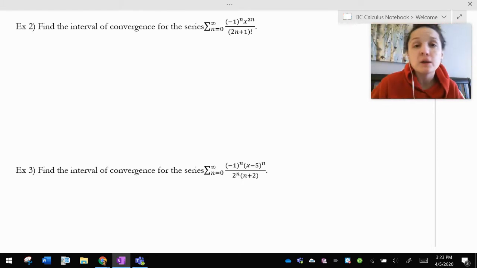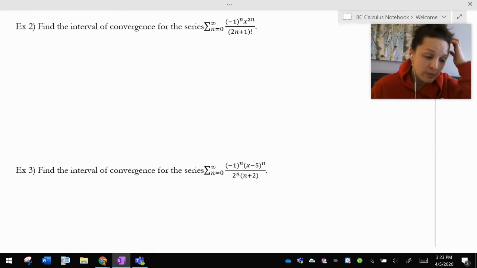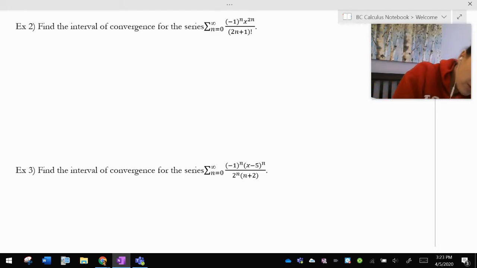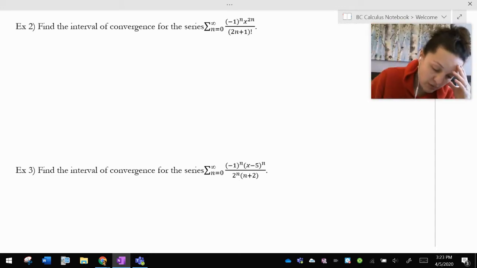If I want to find an interval of convergence, that's your first cue to use the ratio test. Almost every time you want an interval of convergence, you want to use the ratio test. Instances where you don't want to is if you right off the bat realize it's geometric. This one is not, though. I definitely can't do that. So for interval of convergence, I am going to do the ratio test. Sorry, keep moving this around.